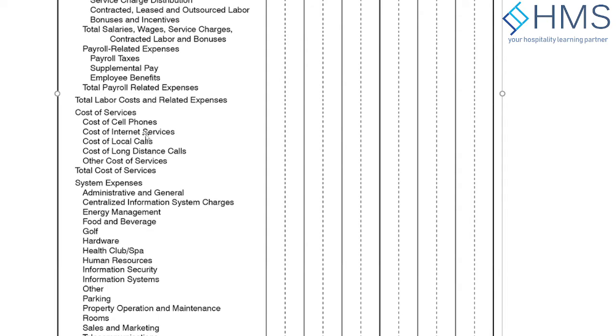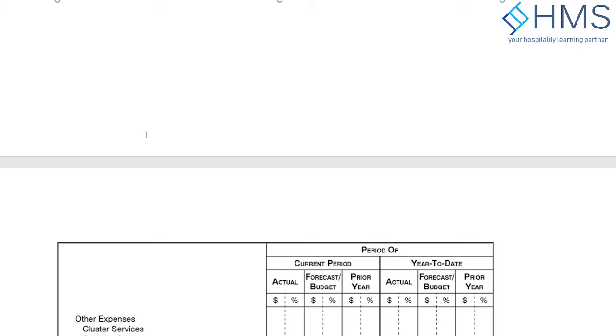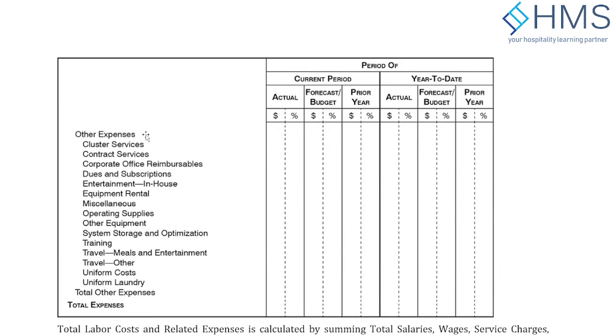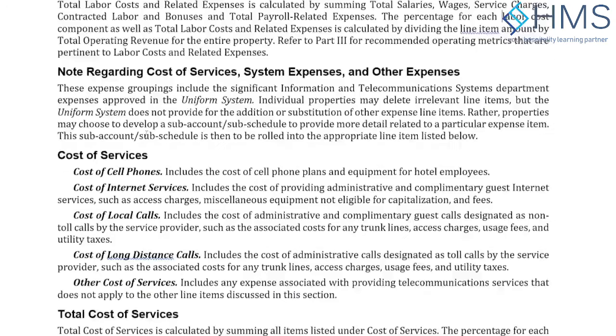Those costs will go into administrative and general. HR may have their own software. For information security, we may be using PCI compliance and other things. We're going to look at the details of that in a bit. Then the system expenses, the usual other expenses like contract services, cleaning, and dues and subscriptions, which are the same as in any other department, are also included in this P&L to understand how the department is spending money on various things. So let's look at the details.